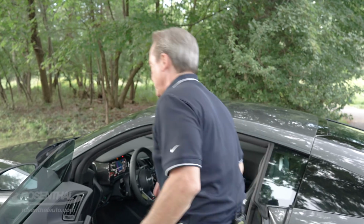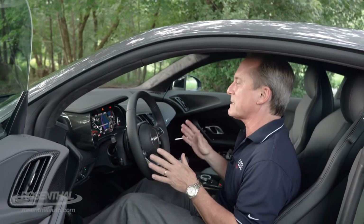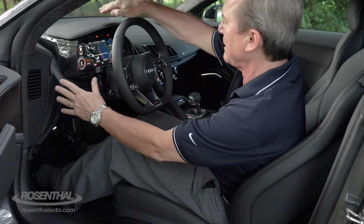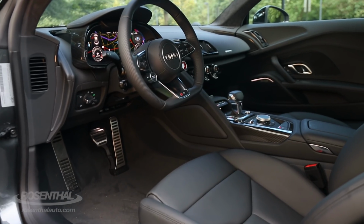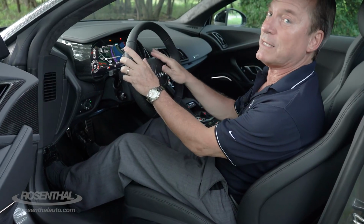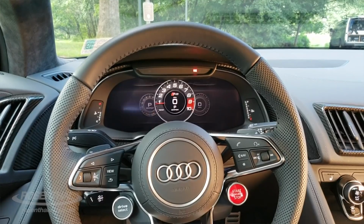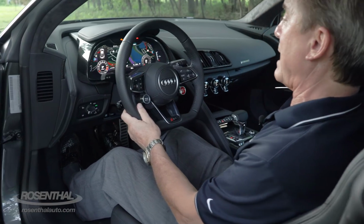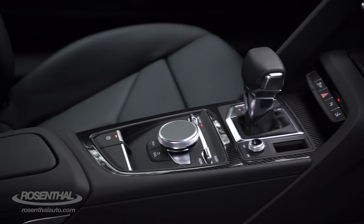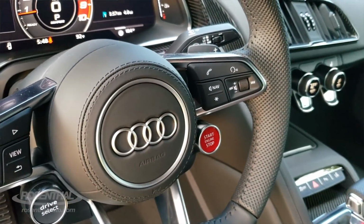The first thing you'll notice as you glide in to the R8 is how driver-focused this vehicle is. Audi's used the monoposto design where they have this U-shaped arc coming right around the driver. It really sets you deep into the 12.3-inch virtual cockpit. It's fully digital, fully customizable, brilliant. Also, you're able to operate the functions off of your Audi MMI interface down here, which is touch sensitive in the center console. And you can control a lot of the components on the digital screen right here from your 3-spoke flat bottom sport steering wheel.